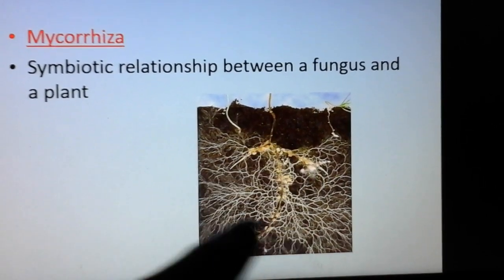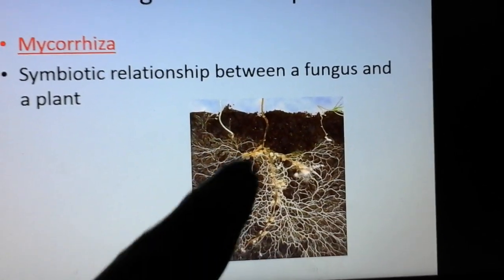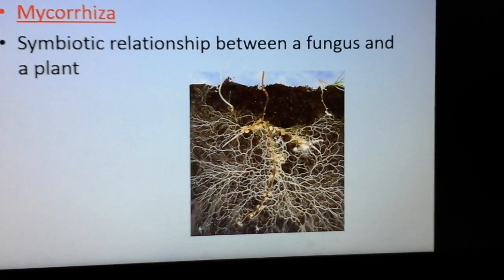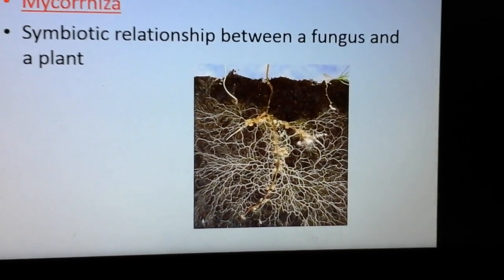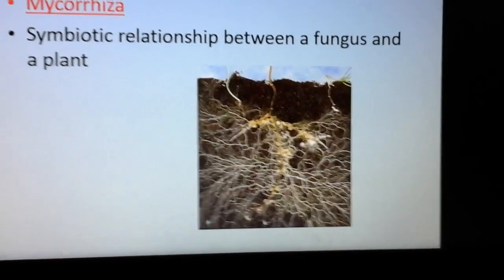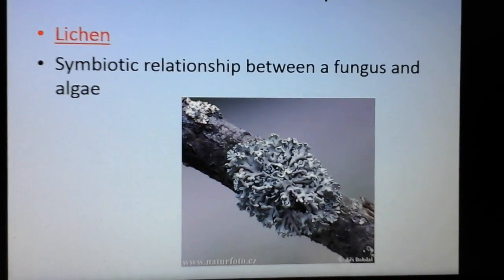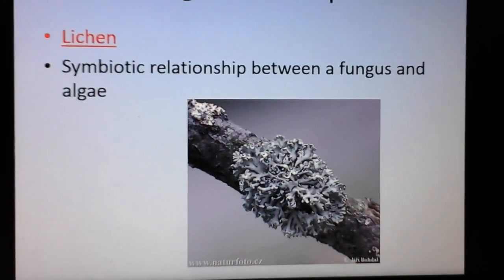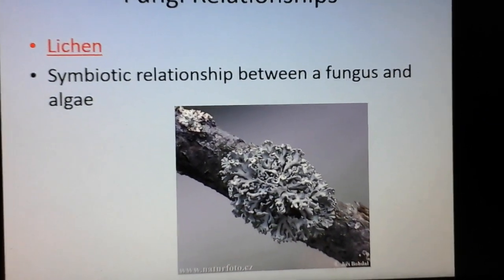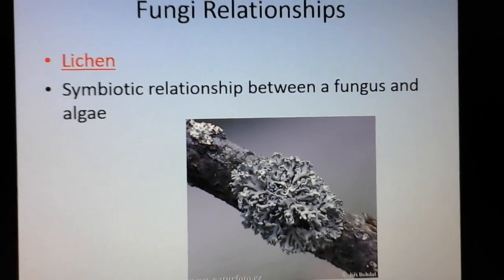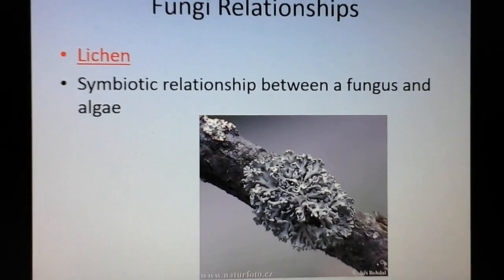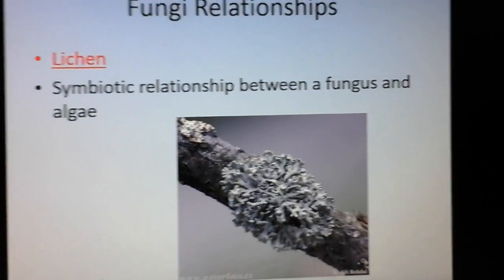The fungus is actually breaking down nutrients, and the plant can then absorb those nutrients. At the same time, the plant will release small amounts of sugar to help feed the fungus. So the fungus is helping the plant feed, and the plant's going to help the fungus feed. Here's that lichen again that I was talking about. It's a relationship between a fungus and an algae. The fungus is basically breaking down nutrients from the piece of wood and will feed a little bit to the algae. And the algae can do photosynthesis and make sugar that it will in turn share with the fungus.